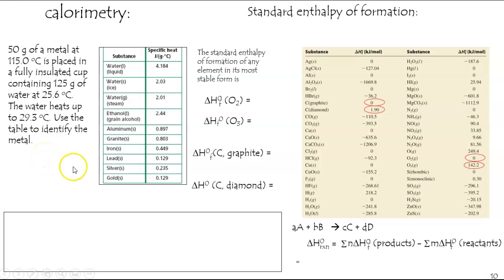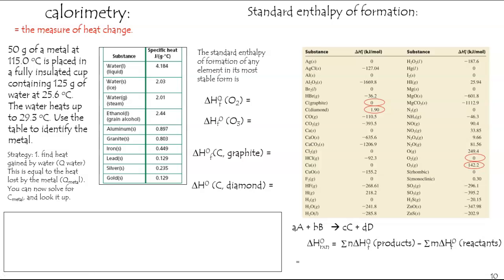But no, it's not that simple. I can remember trying to solve these earlier as a chemistry teacher and saying, "Ooh, what the heck is going on here?" There's two things going on, right? The metal is going to heat up the water. All of the heat that was lost by the metal is absorbed by the water. So let's go ahead and solve the problem. We're going to find the heat that's gained by the water. So deal only with water first, and you might find out that that works out nicely.